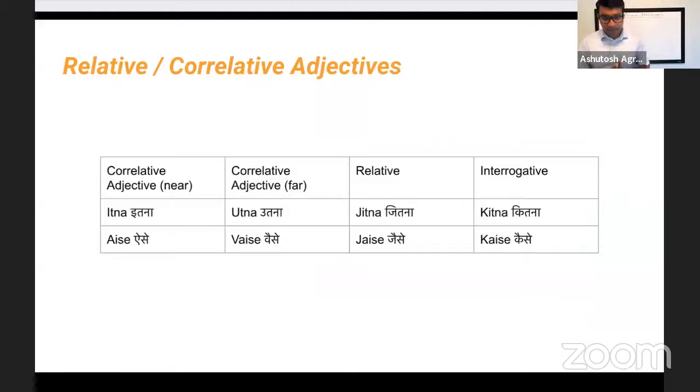So look at it this way. Let's talk about what an adjective is very quickly. Okay. Anybody would like to give a quick definition of what an adjective is and what are some examples of adjectives in Hindi? Anybody can unmute, because we are just warming up. I don't want to put anyone on the spot. What are Hindi adjectives?